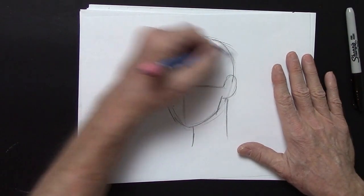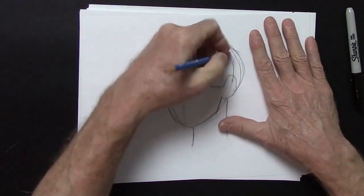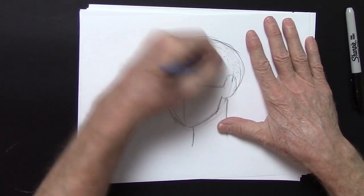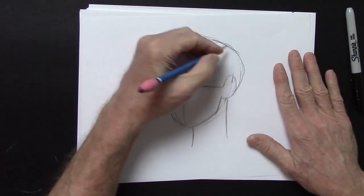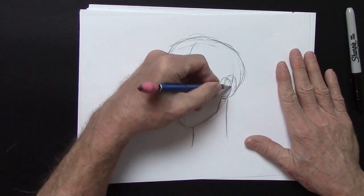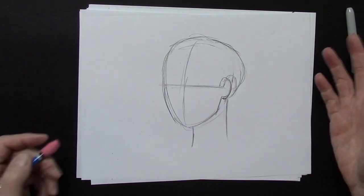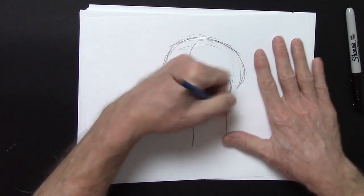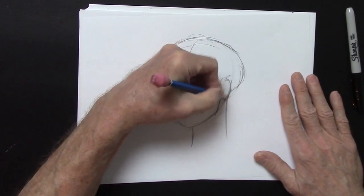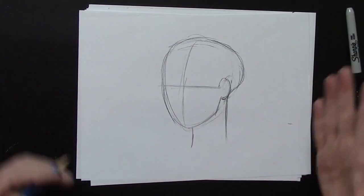Let's say I'll bring it back a little bit, okay? I'll give him a little bit more head behind here. So I erase this part and I bring this in. And maybe I'll bring the ear in a little bit so I can show the back of the head, because I really want to show the back here. But the ear is in the way, so I'll erase it. All right, so now we have a different type of head happening right here.